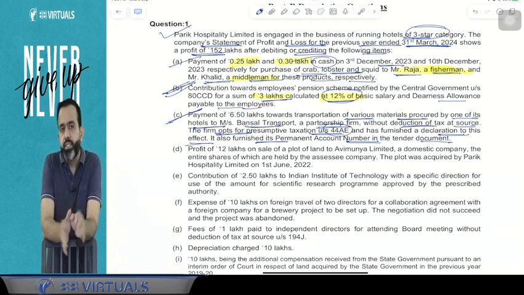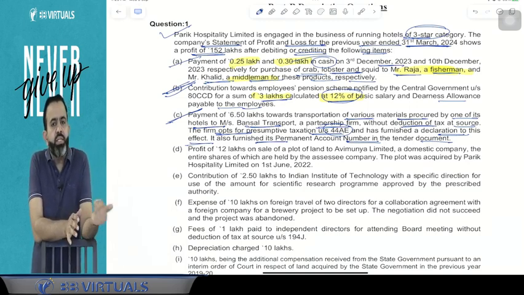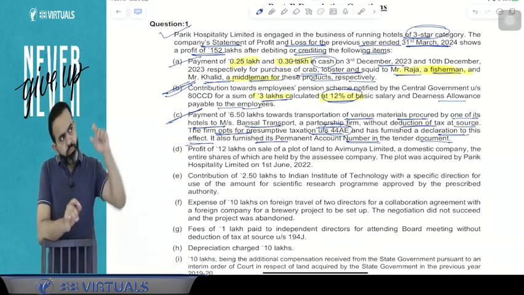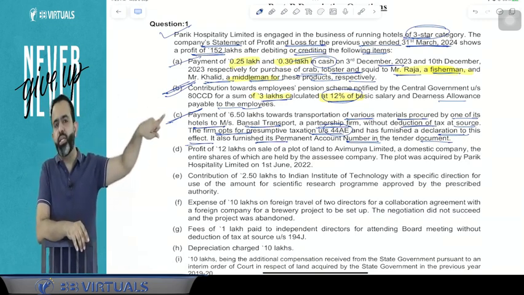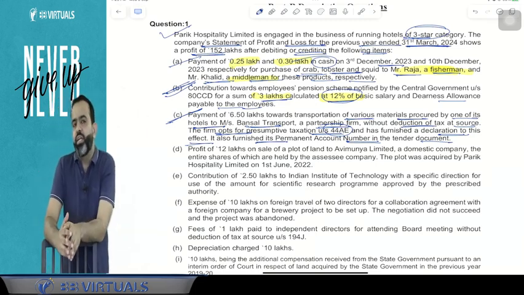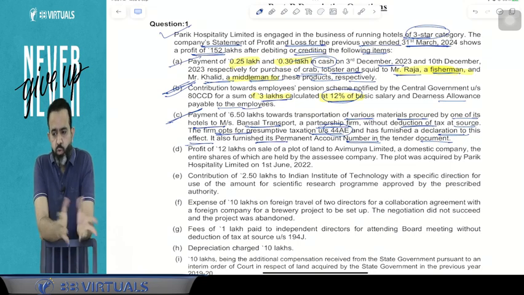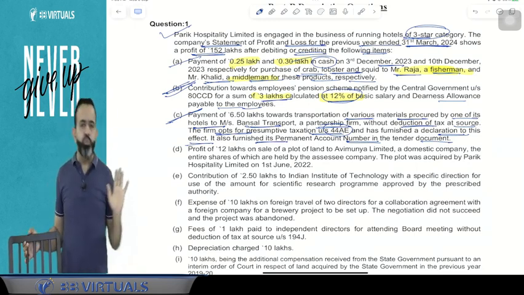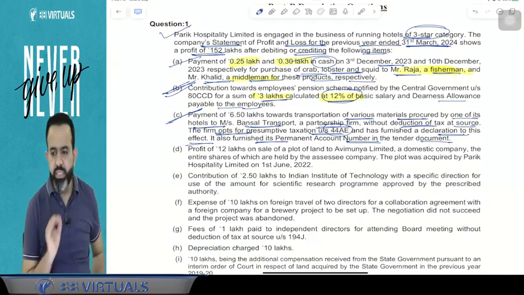Under 194C contract, they have mentioned that normally, guys, if there is a transportation of goods or passengers by any mode other than railway, then this is treated as a contract. You have to deduct the TDS. But there is one exception. Suppose there is a transportation contract with a transporter and the transporter is not owning more than 10 vehicles. If the transporter gives a declaration that he is not owning more than 10 vehicles, and also submits his PAN number, then there is no need to deduct the TDS. So when there is no need to deduct the TDS, and they have not deducted the TDS, nothing is going to be disallowed in this particular case. Here, disallowance is not applicable.